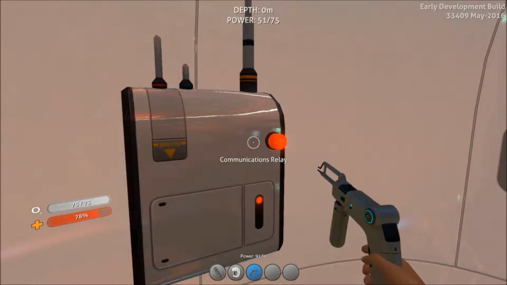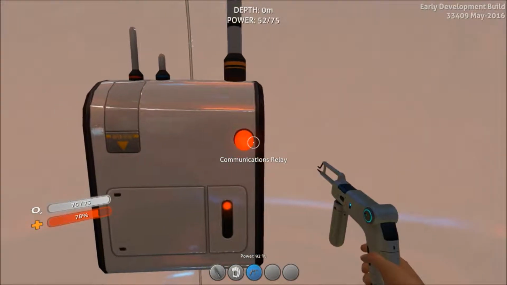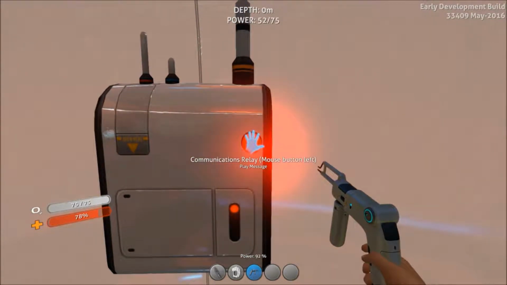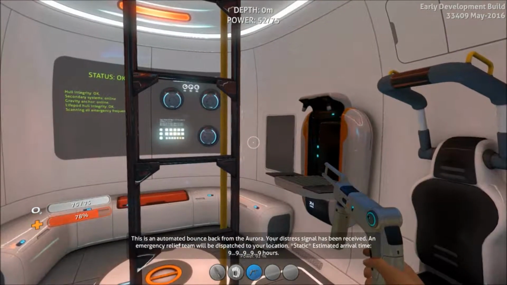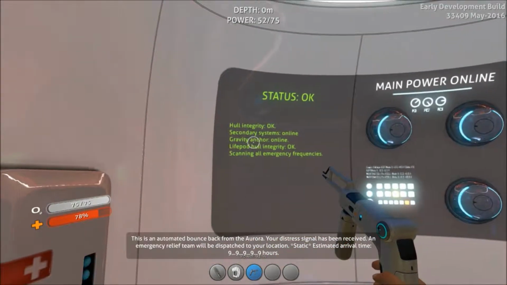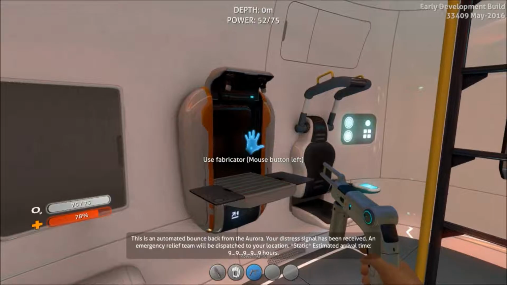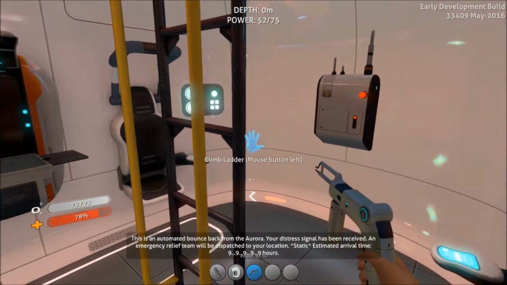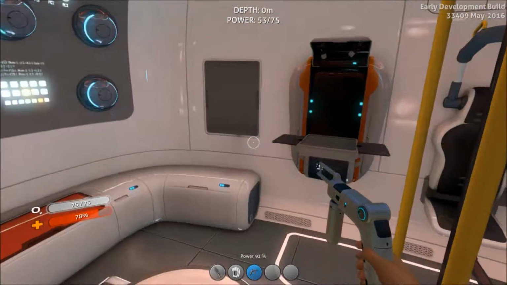Broadcasting. Emergency distress signal. Captain. Players in West Line. This is an automated bounce back from the Aurora mining vessel. Your distress signal has been received. An emergency relief team will be dispatched to your location. The estimated arrival time, 9 hours.